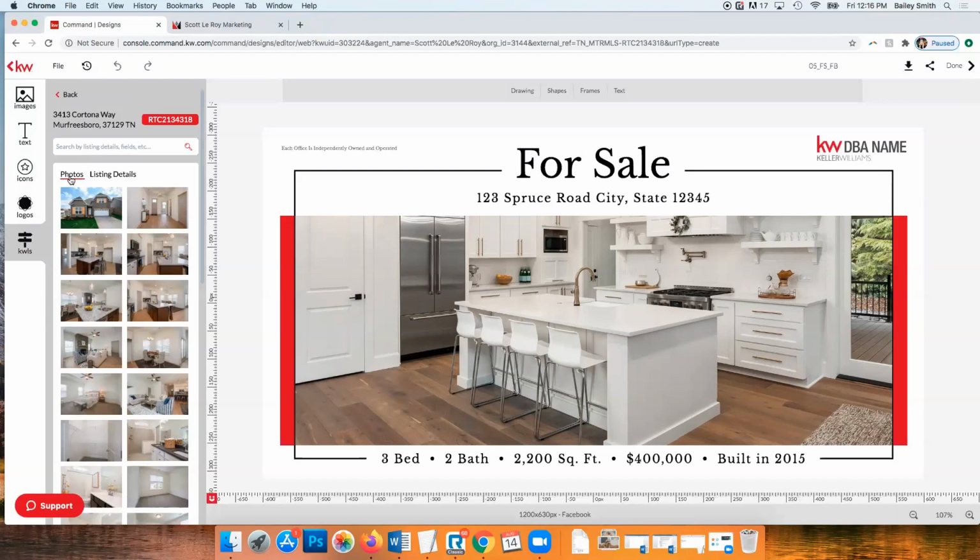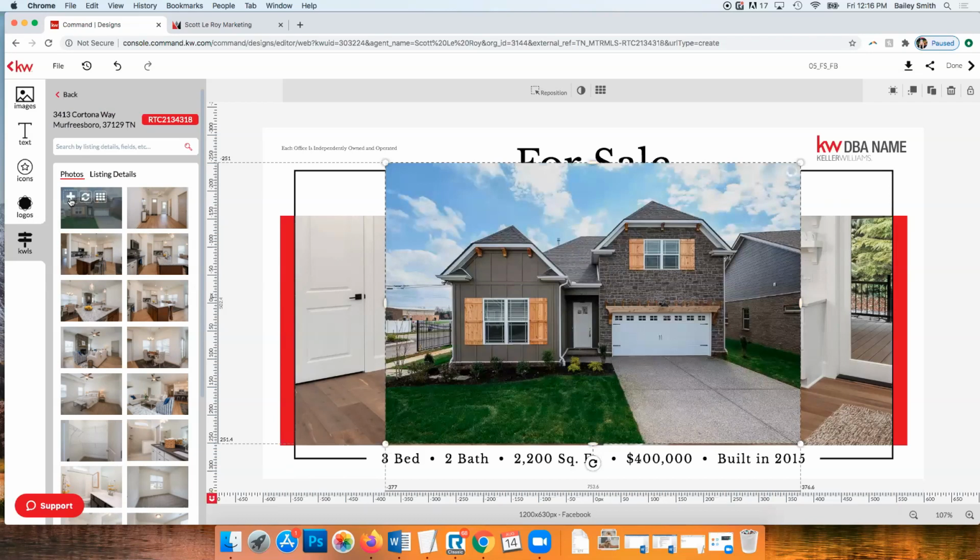So I'm going to go through and just start editing this piece. So let's say, for example, of course, I want to change out this photo here. To do that, all I would need to do is click on the photo I'd like to change. And since I have my options here in KWLS, I found the front shot of the home, and I'm going to go over here to the photos, and you'll see these 3 buttons pop up. This first one is for add image, and when I click this, it's just going to plop this photo on top of everything.